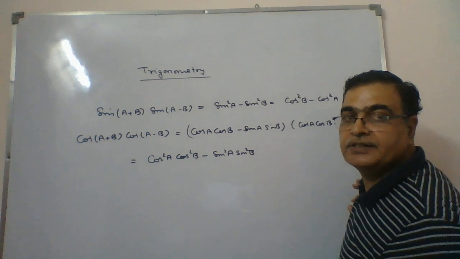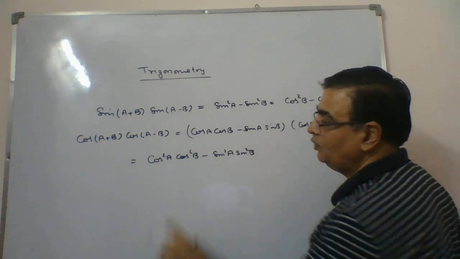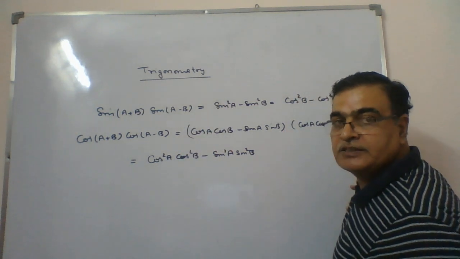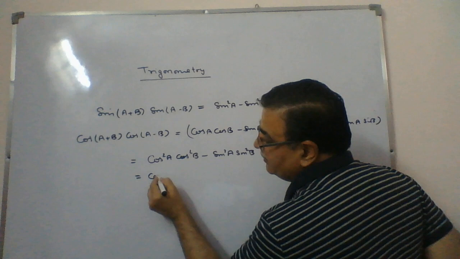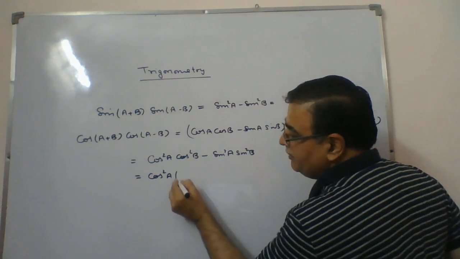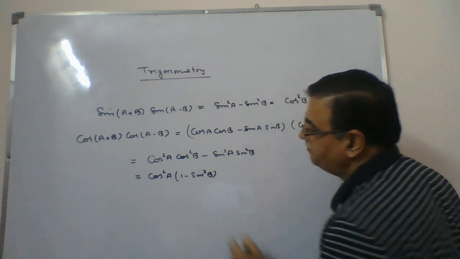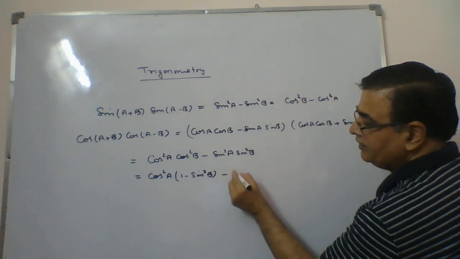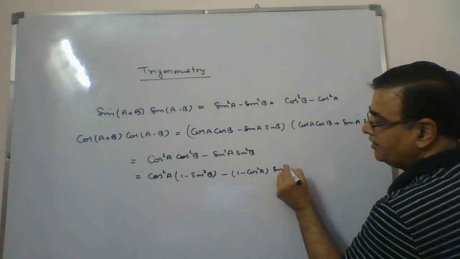This time the problem which you will get is, if you convert total in cos, it will be a complicated result. If we convert total in sine, it's a complicated result. So what we decide now is that A we will take in cos and B we will take in sine. Whatever A, we will take in cos, whatever B, we will take in sine. So it will be 1 minus sine square B, and sine square A will convert in cos, so 1 minus cos square A, and then sine square B.